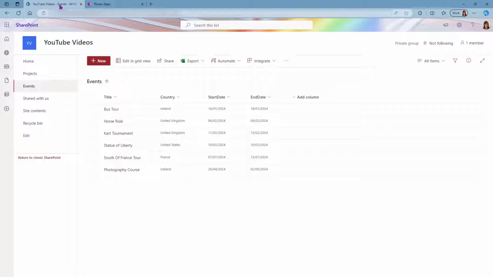So that doesn't mean that the start date and the end date in SharePoint should match exactly as a value the dates that we've selected in Power Apps. For example, in Power Apps, if I select from the 1st of January until the 15th of January, it doesn't mean that my event would need to have a start date of the 1st or an end date of the 15th. I want everything from a projects or an event perspective that is starting or ending between the dates that I've selected in Power Apps.